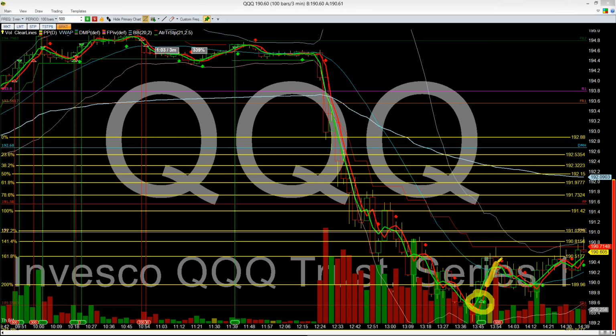So it ran up from that point. It ran up $1 before pulling back, and then it gave another long entry right in here, which was right at the 200 of the first 15 minute. So there were two good opportunities for anybody that was looking to go long to buy the Qs based on my indicator and the other indicators that I utilize.